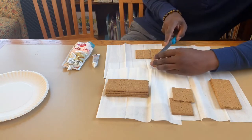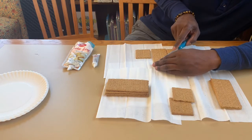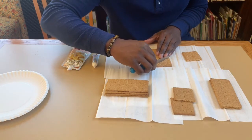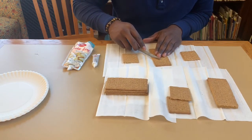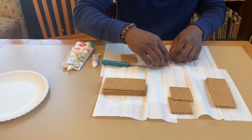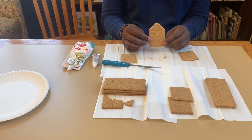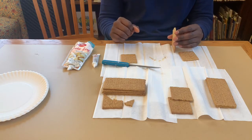And then you do the same thing for the other side. Then once they line up, you can move this apart. And then at the end, it will turn out just like this. You're going to need to repeat this process one more time so you can have 2 sides to the house.